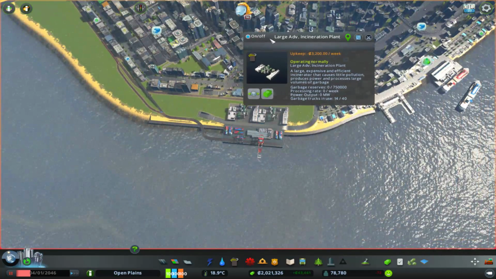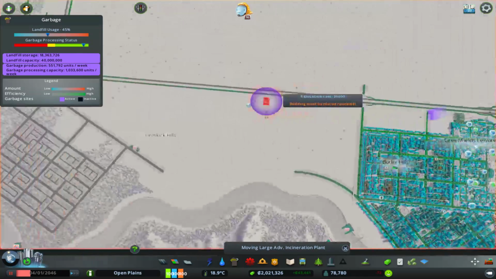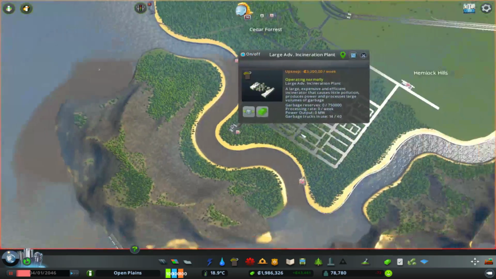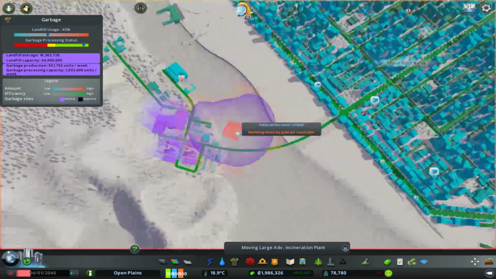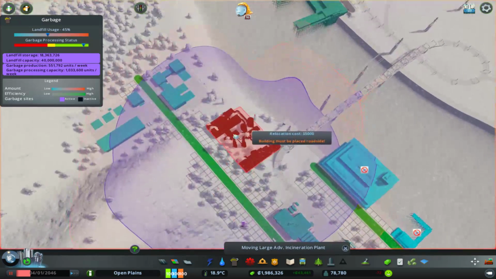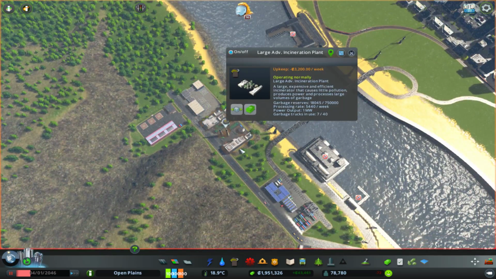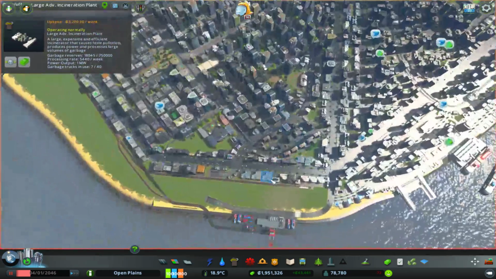I don't know why I put incinerators so close to the city. Why do I do this? Sometimes I do wonder. I must have thought it was what it wasn't, but never mind. We'll put them out here. We don't mind if they create a bit of pollution down here. That's absolutely fine.